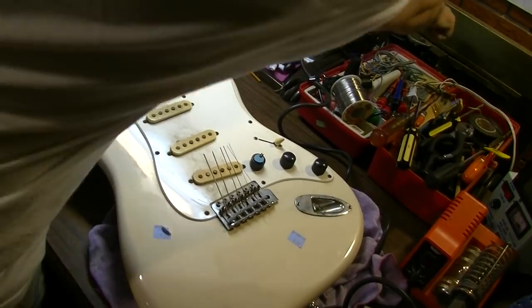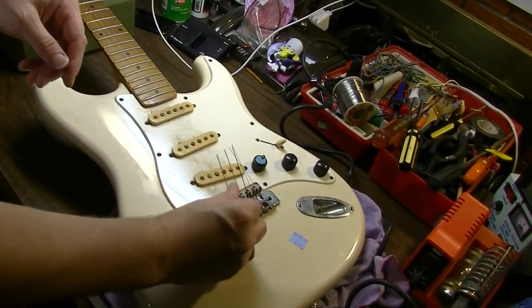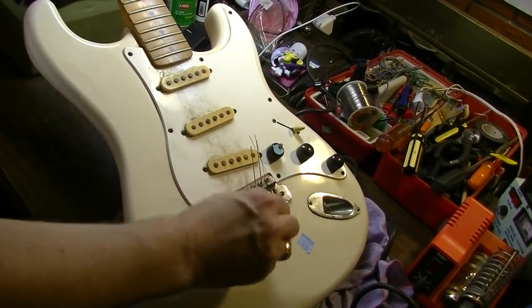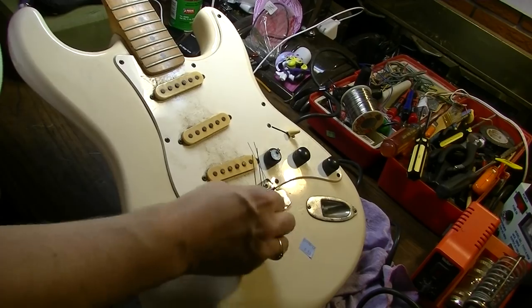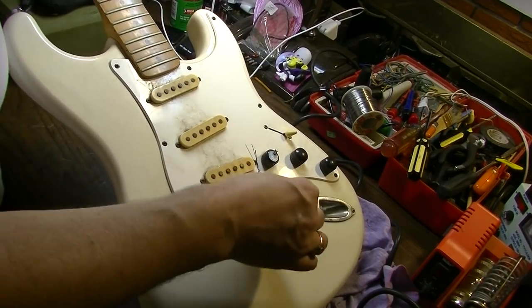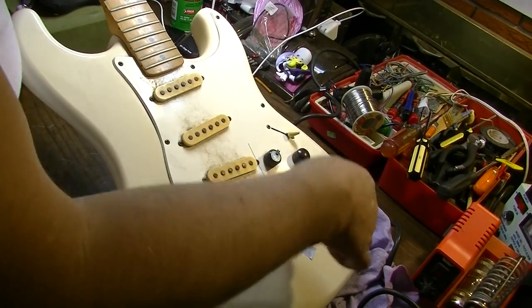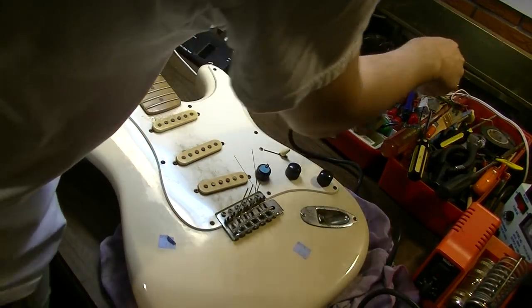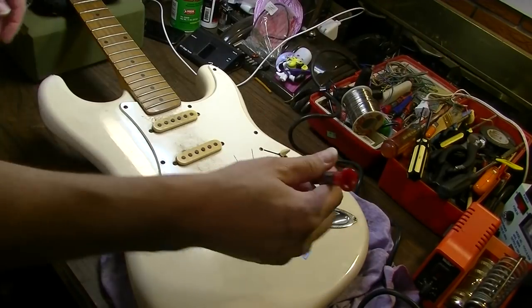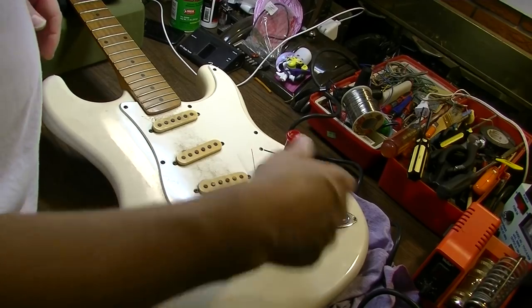All right, where are the old strings? Let's poke all these through, if I can. Sometimes this is a pain in the ass too, especially on cheaper guitars. I've noticed the string ball ends tend to kind of get stuck into the metal. So what I do is just get a little screwdriver, the littlest one I've got.